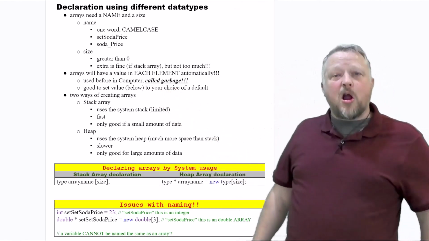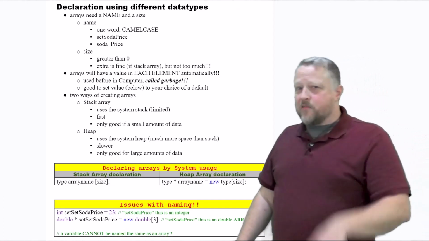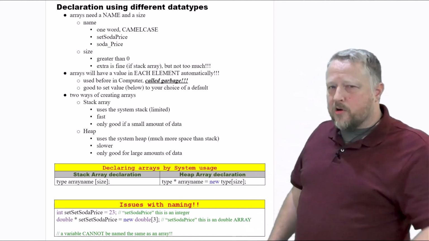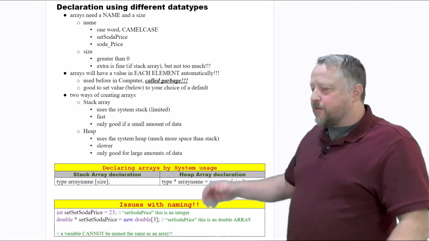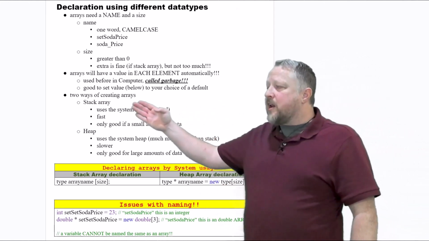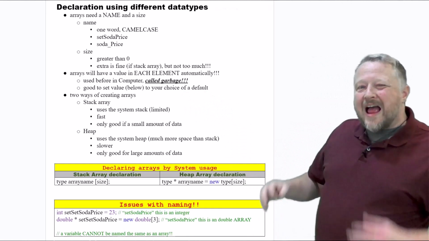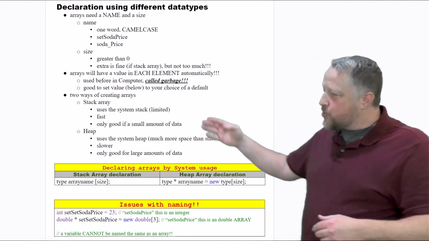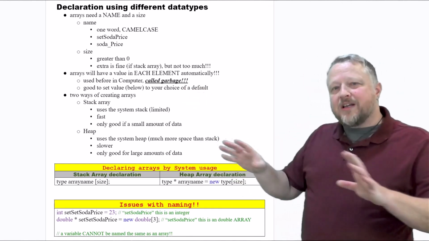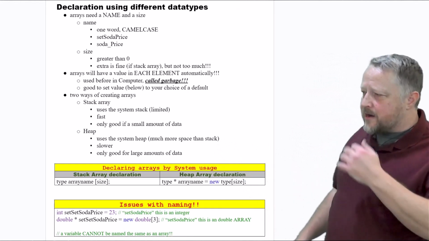called, frankly, garbage. That one video game that you were playing and shouldn't have been, it should have been programming, had in it, like Grand Theft Auto. But anyway, it's good to set a value, which I'll show you here in a moment, to your choice as a default, just to make sure that it gets rid of the garbage and cleans things out. And you'll see a lot of examples of that here in a minute.